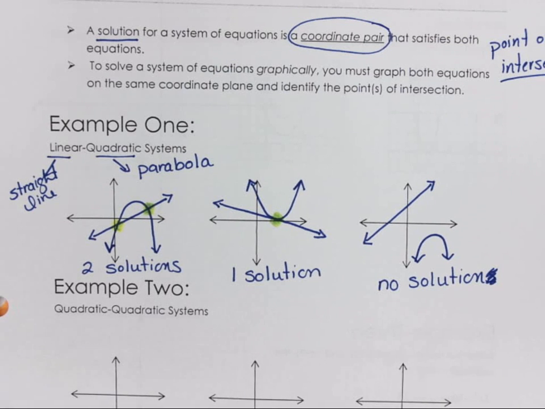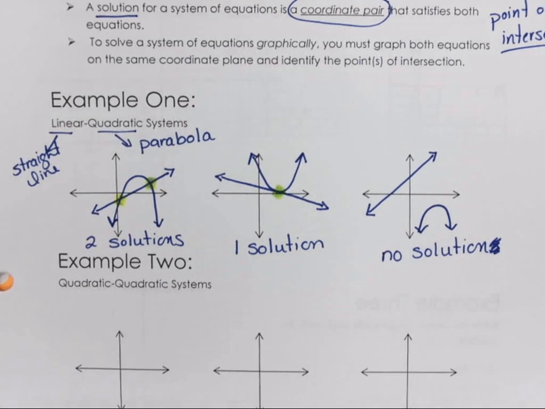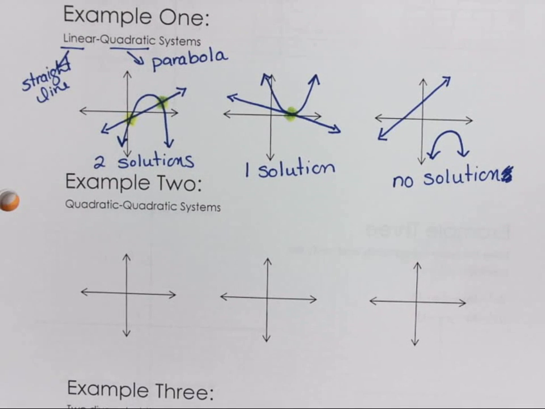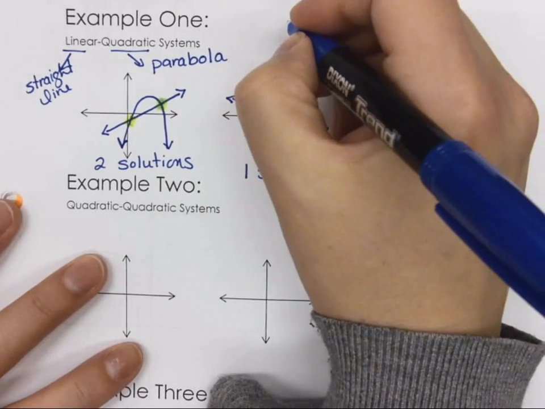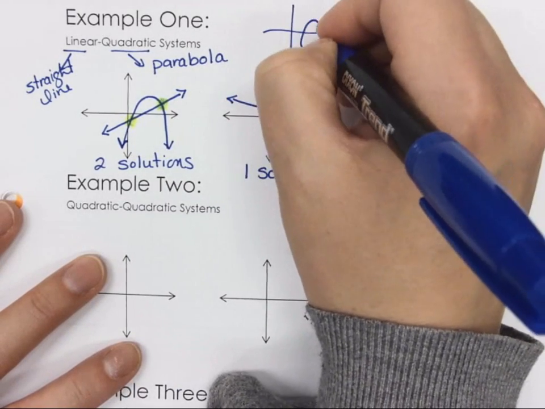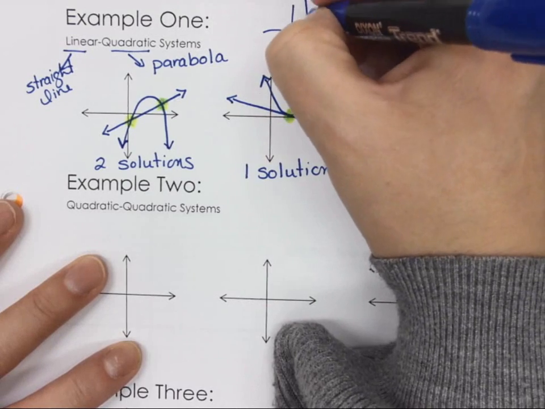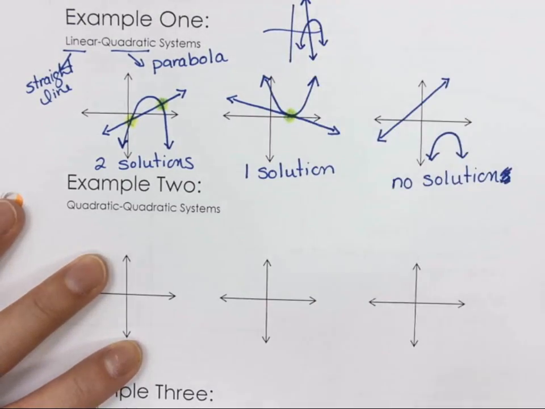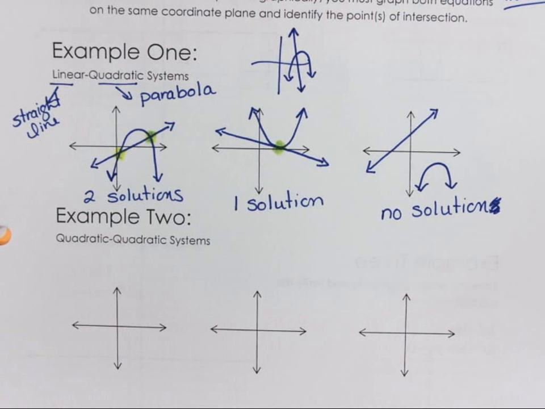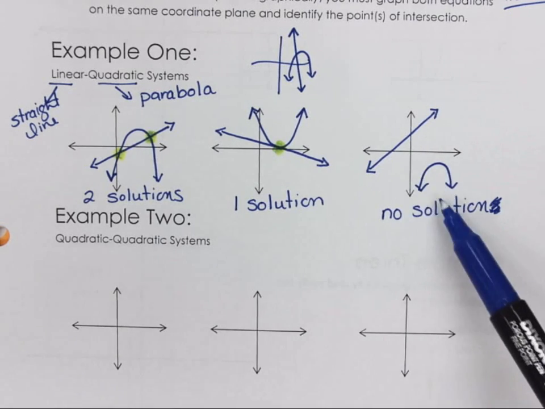This one actually, there's a 4th one as well that I didn't draw on there, but we'll do it in a second. So really, like in example 1, the linear quadratic, you've got an option of 2 where it intersects it twice, intersects it once. Another one might look kind of cool is if we did this and then it cut it like that. That's another option, where it's only going to cross it once, right? So it can cross it once. I did it at a vertex. It doesn't happen. And then this one obviously is no solution.